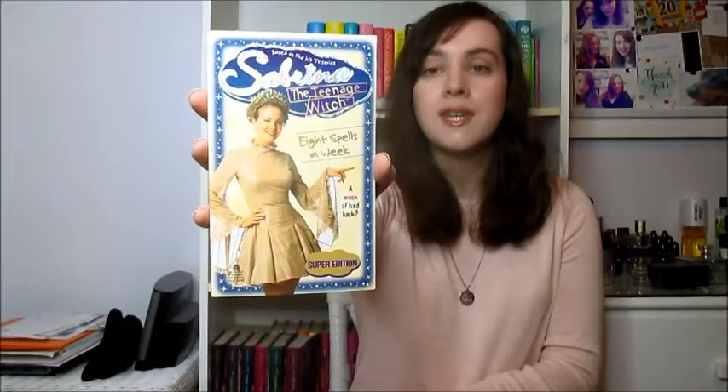Number three is: find a book you'd use as a star on top of a Christmas tree. I picked Eight Spells a Week — this is a Sabrina the Teenage Witch book, it's number 17. I picked this one because it has a star border. It's gold because we put a star on the tree at my house. It has some shiny shimmery stuff, and I just find it looks very festive.